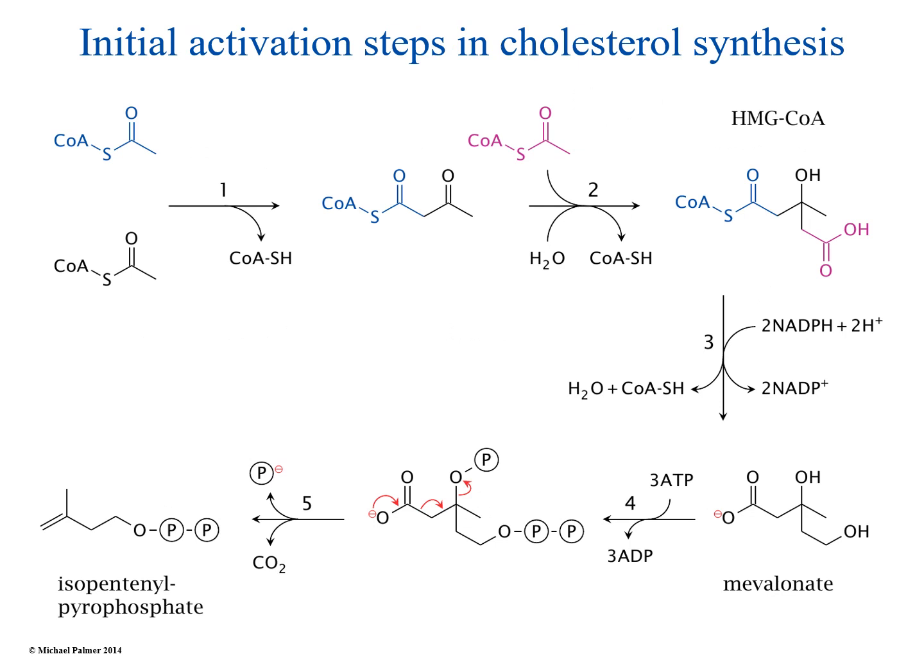This is the initial activation step in cholesterol synthesis. Here CoASH is an enzyme used for the synthesis of malonyl-CoA. This malonyl-CoA is used as the extender unit, and this extender unit is used to react with acetyl-CoA to produce isopentenyl pyrophosphate. Isopentenyl pyrophosphate is the unit of the terpenoid classes, which is a 5 carbon unit actually.